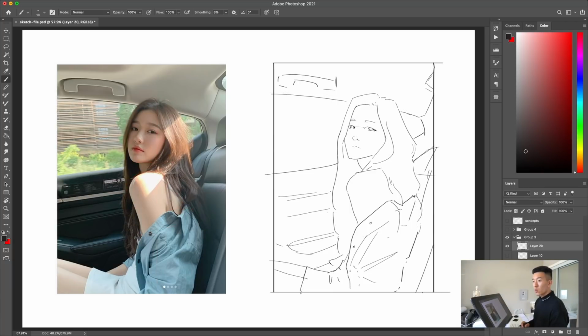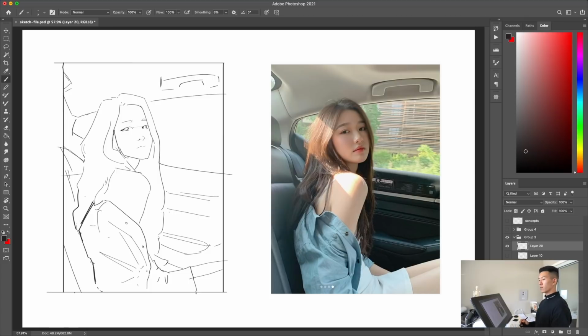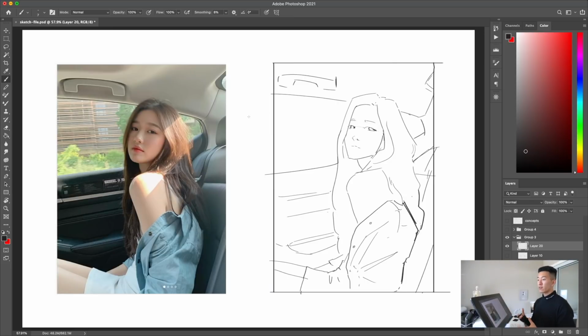Okay, and now we are going to flip the canvas. And I think this looks pretty good. There's not too much else that we could fix here. I think this one is good to go. You could go on top of this and make the line art even more defined, or you could go in with a rendering and turn this into a painting, so this is ready for whatever it is that you're trying to do.